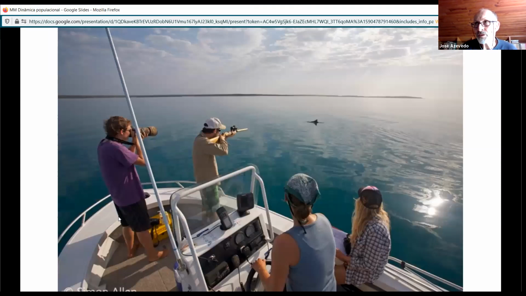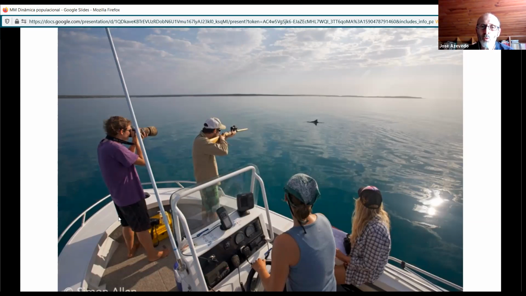Now, that's basically how we look at movements, with photo identification and tagging. Another element which is important for population dynamics is social structure. We've discussed social structure the other day, so in addition to photo identification, for instance, where you can follow the animals and see how they interact with each other, there are now more sophisticated techniques using DNA, right?